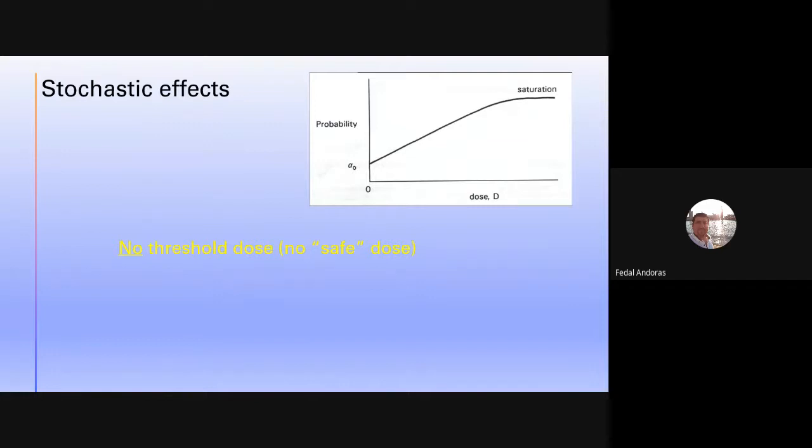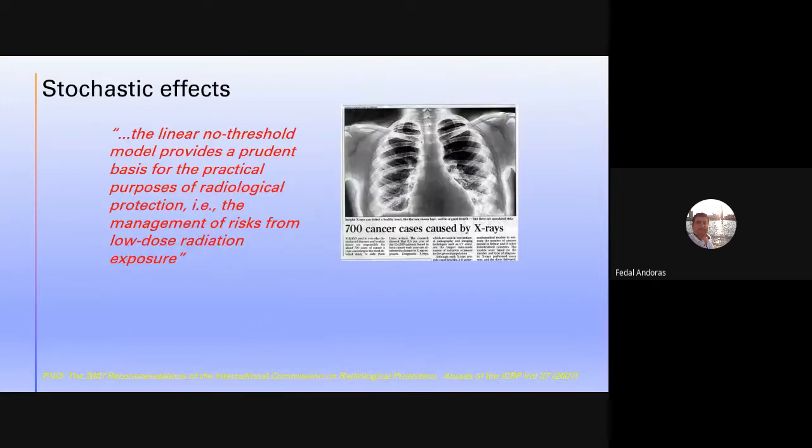على العموم ركزوا على stochastic: no threshold dose, no safe dose. Chance of effect increases with the dose of radiation. هو صح stochastic، بس كل ما الدوز يزداد automatically the chance of it happening will increase. No recovery process. الكانسر اذا بدا راح ينتهي مأساة مال الكانسر. الميوتيشن بالجيرم بالجونادال سيلز اذا بدا راح ياثر على الاوف سبرينج. So this is the problem of stochastic effect. The linear no threshold model provides a prudent practical basis for the practical purpose of radiological protection.